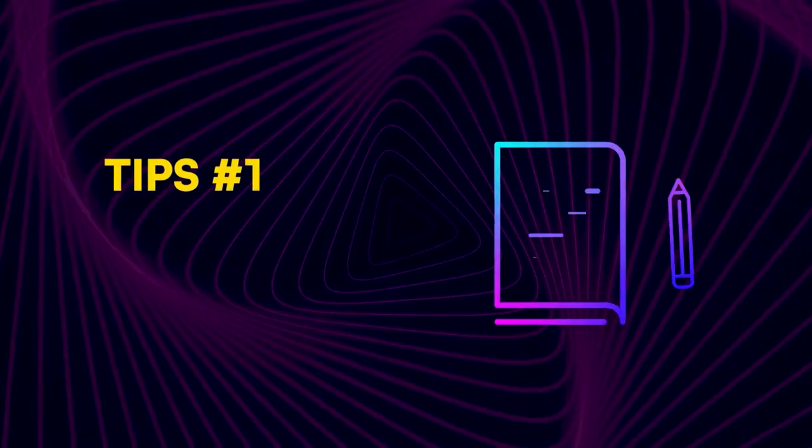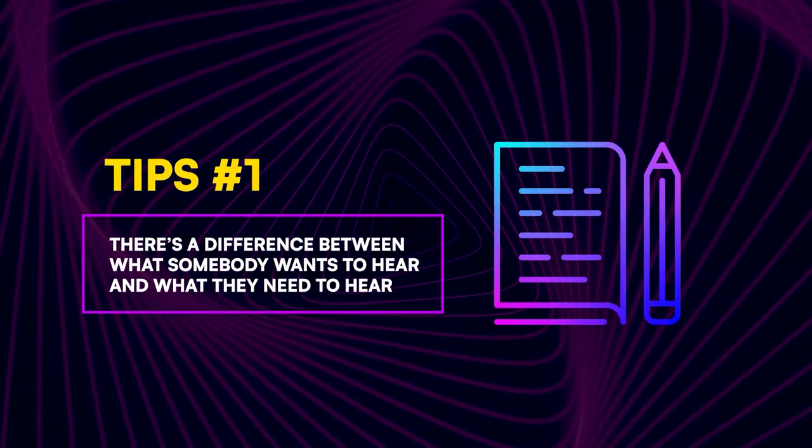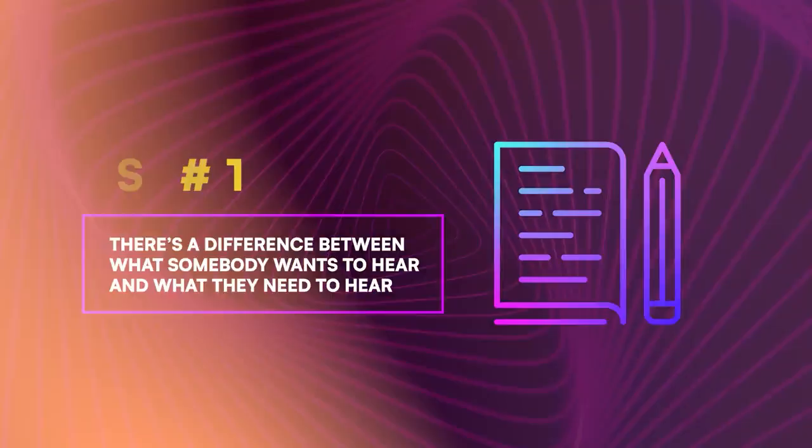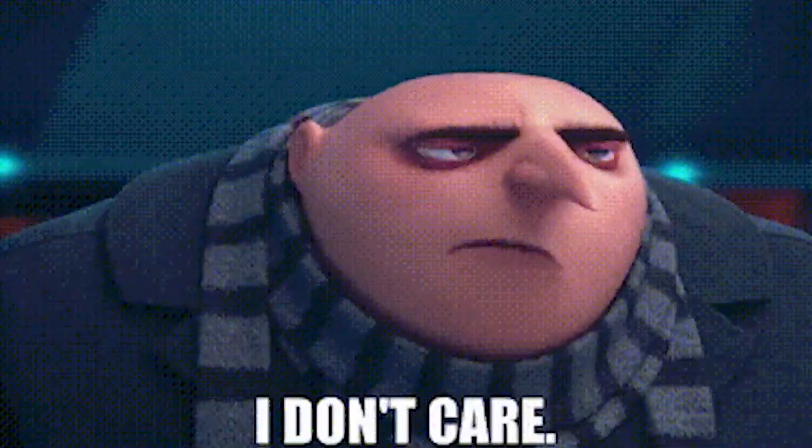So a tip when you're writing your copy is remembering that there's a difference between what somebody wants to hear and what they need to hear. So let's take Linktree as an example. If we had just said the #1 link in bio tool, nobody would have cared, right? Because that is what they maybe need to hear, but it's not what they want to hear. We have to enter the conversation going on in their mind, which is their frustration about only having one link in the bio.